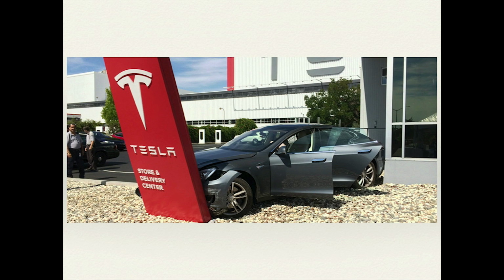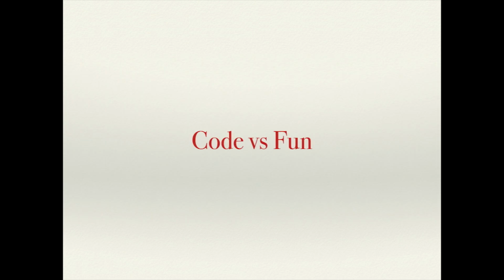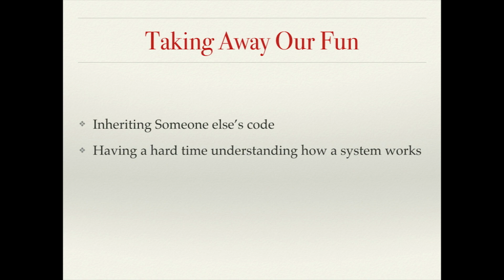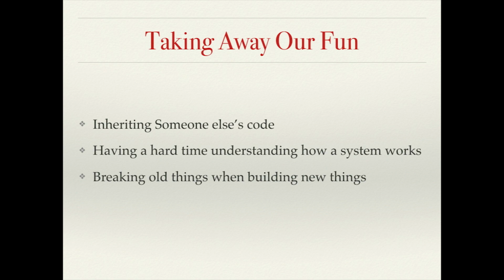So besides that dramatic effect, in general, what takes away our fun in software? Of course, you've got inheriting somebody else's code. That's rarely ever fun. Having a hard time understanding how the system works, right? If you can't understand the code that you inherited from somebody else, it's going to be even harder to understand what the system does. It's never fun to also be breaking old things when we build new things.